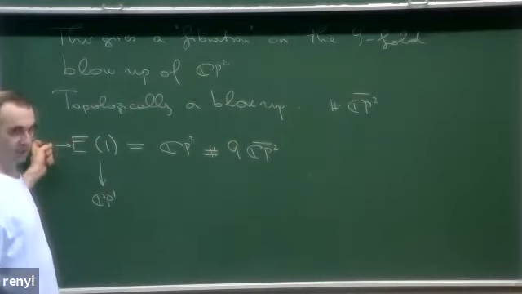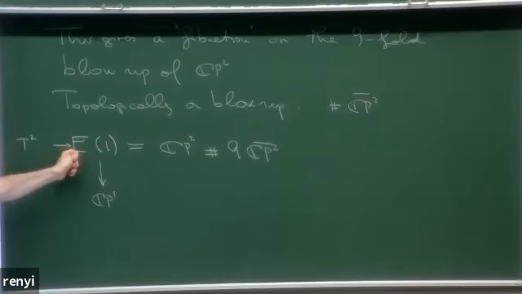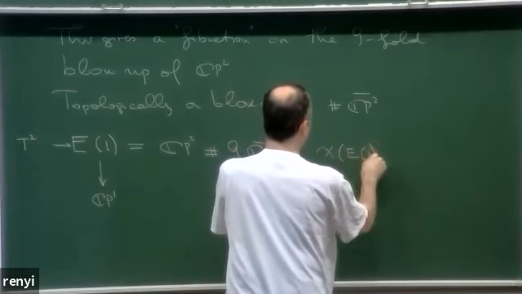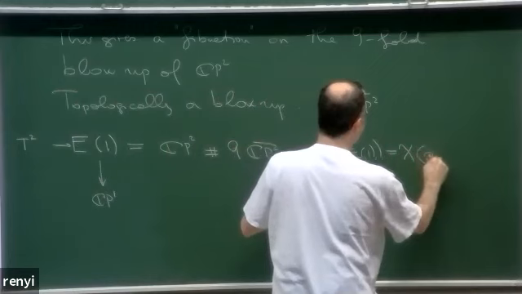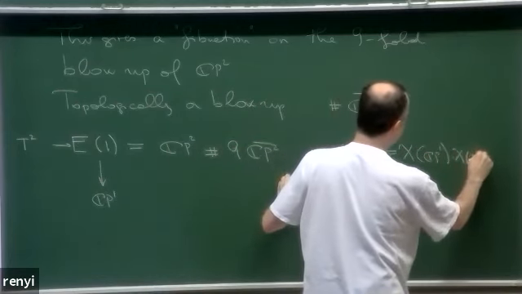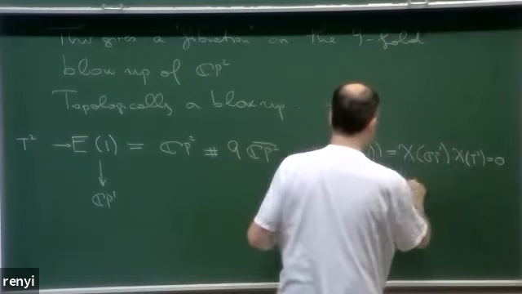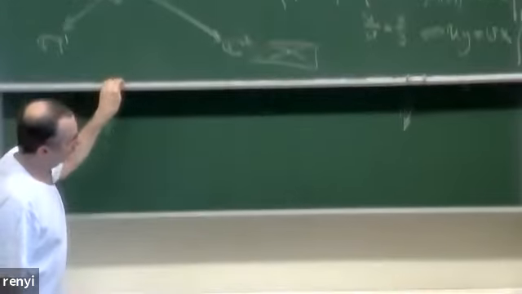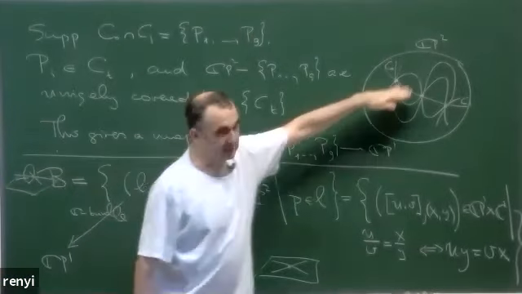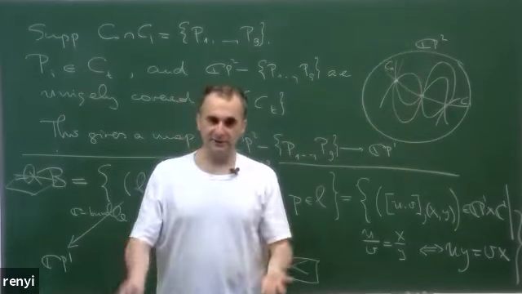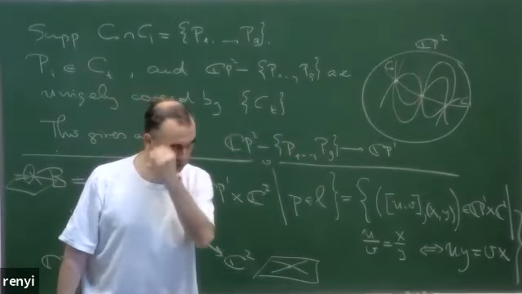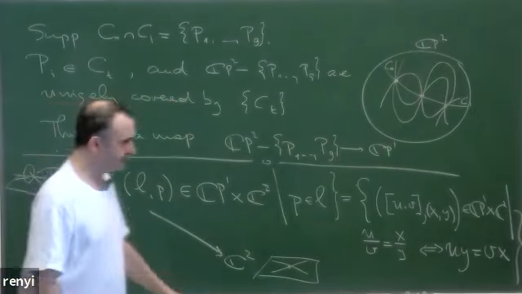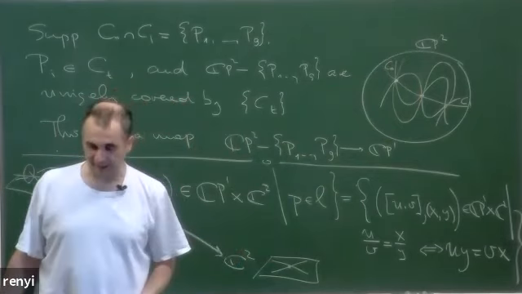If all fibers are tori, for fibrations, the Euler characteristic is multiplicative. So the Euler characteristic would be the product of the base and the fiber, which is 0. That's a contradiction. So it cannot happen that all the curves in this family are smooth curves. There are certain singularities, and I will not go into the details. The singularities are classified by Kodaira from the 60s, and I will give you one example a little bit later on.